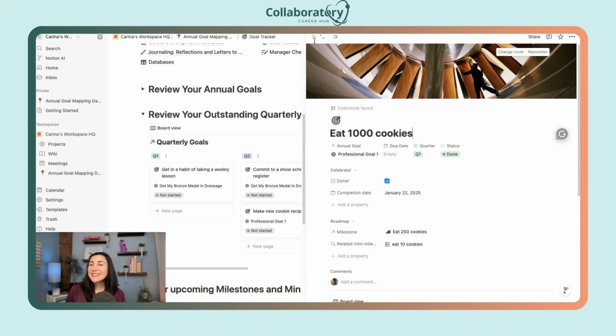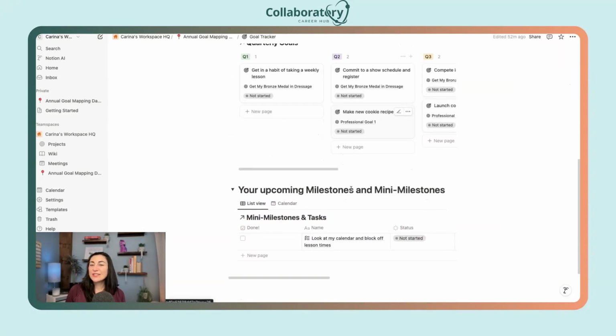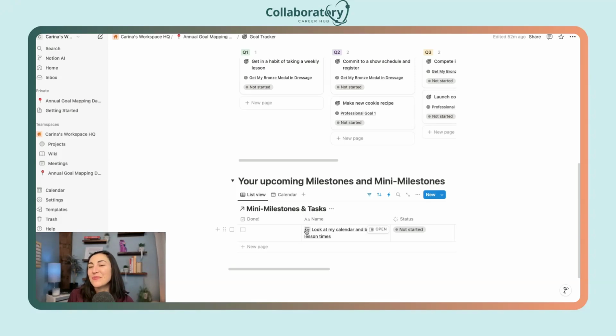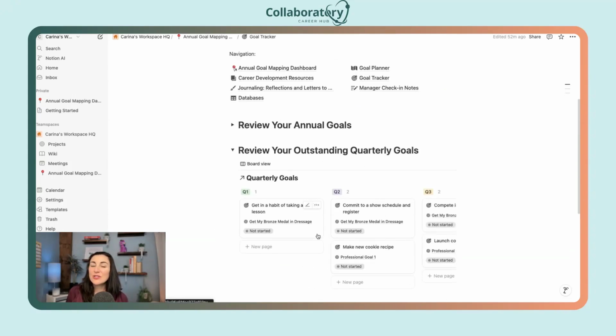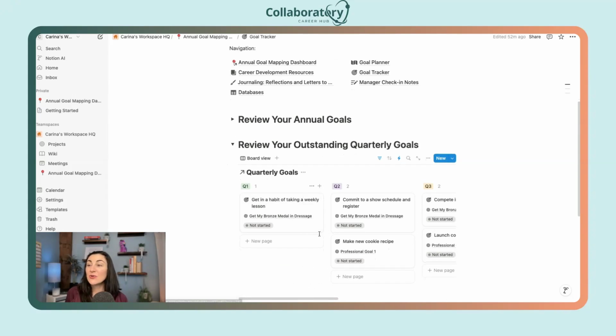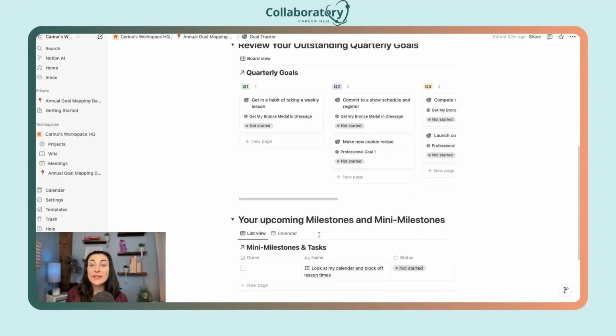The goal is to just keep getting rid of stuff on this list so that by the end of the year, it is empty. It's clean. Your brain is completely drained of all of this stuff because it's done. This will serve as sort of a dashboard for you to just get things done, to organize your priorities on a weekly basis, monthly, quarterly basis. So that is one beautiful thing about Notion.